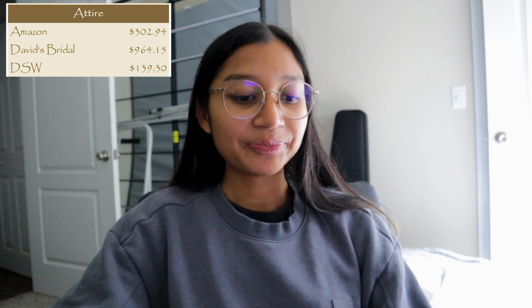And he got a new pair of shoes. He got a pair of Hush Puppies, which are super comfortable, and I know he loved them. And we got them at DSW for $139.30. So we got both pairs for that, which was so good. And I wear my Converse to work all the time, and I wear them out and about. I literally love those shoes. I haven't worn my heels again yet, but because they were so comfortable to dance in, if I go to another wedding I would probably wear those.